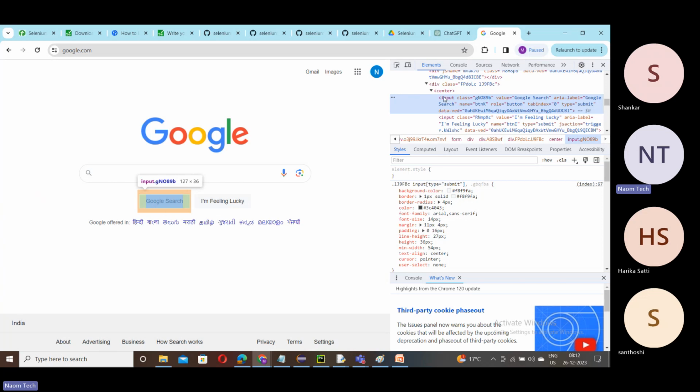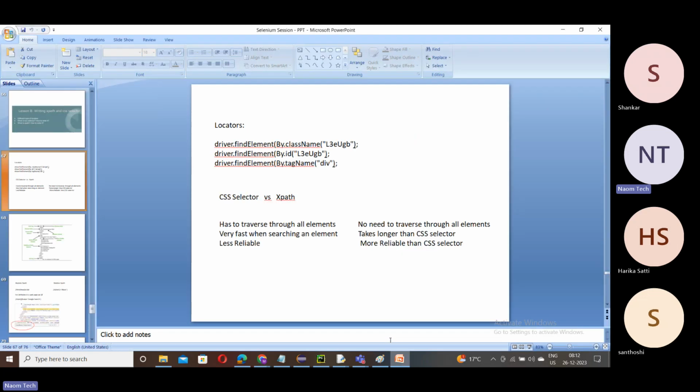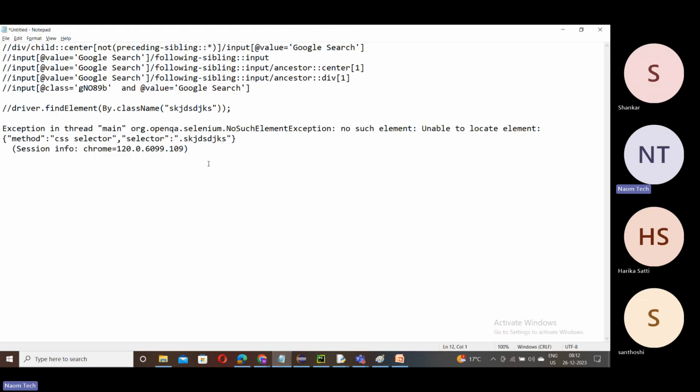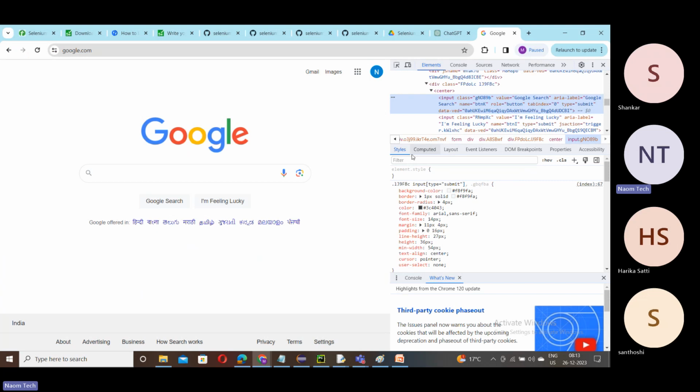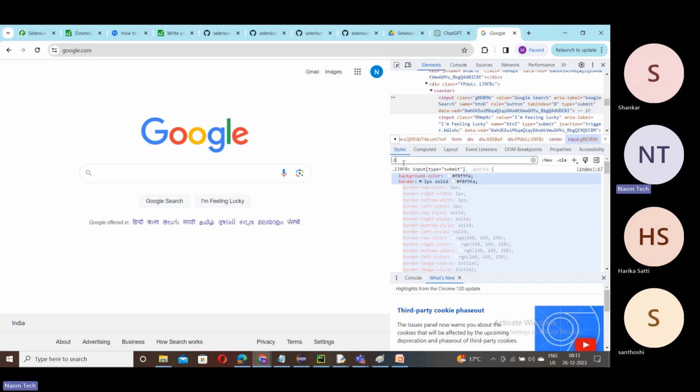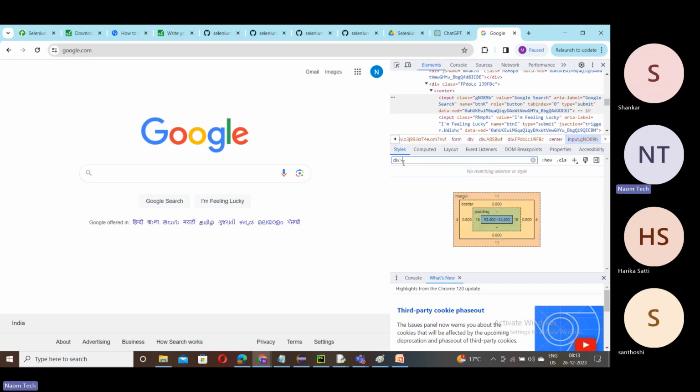Then in the case of a CSS selector, we have to change the search pattern. I'm just quickly giving you an idea, as already discussed in the last class. For example, some div slash, okay, no need. You can directly say center.